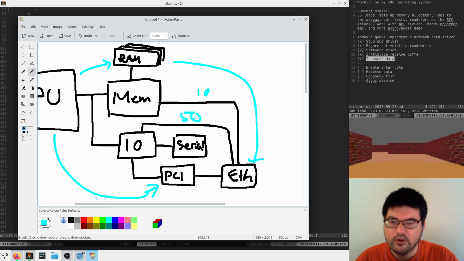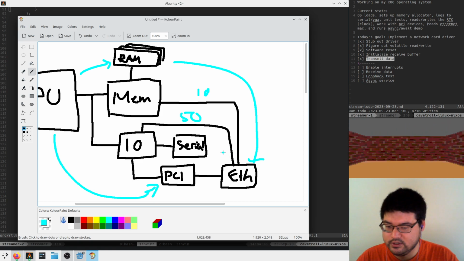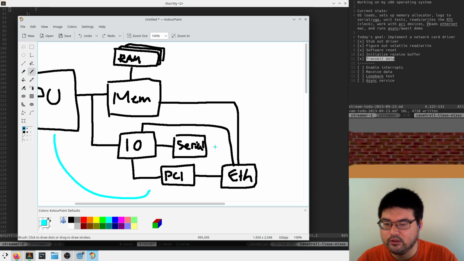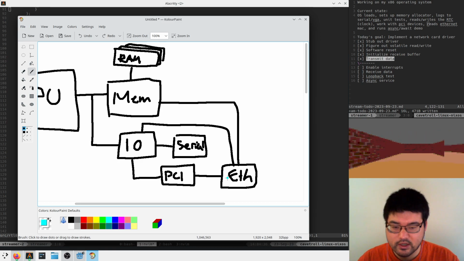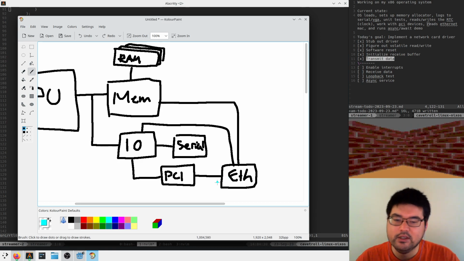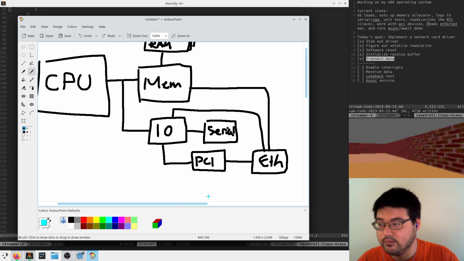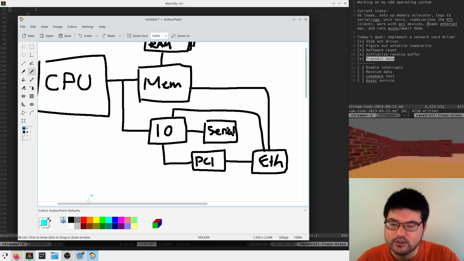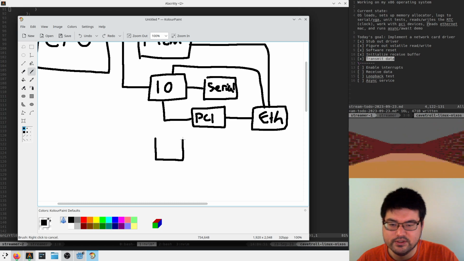And so what happens is we would like to know, how do we know when it's done? You could sit there polling a register on the Ethernet card saying, are you done yet? Are you done yet? Are you done yet? But then your CPU can't do anything else unless you're preempting that loop with something else. And what I'd prefer to do is talk to this guy through interrupts. So there's also this other line that goes to the CPU.